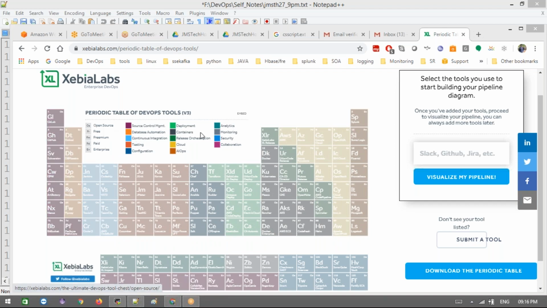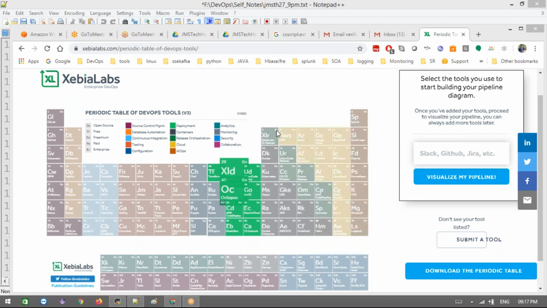All of these have different tools. For monitoring we have New Relic, Datadog, AppDynamics, Nagios, and Zabbix. If you go for cloud, let's say AWS, Azure, Google Cloud, OpenShift. This is all of our DevOps world basically.